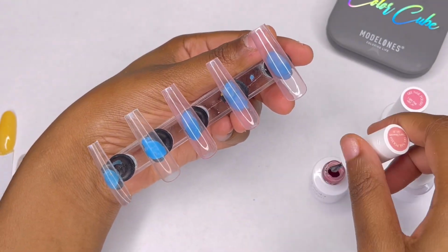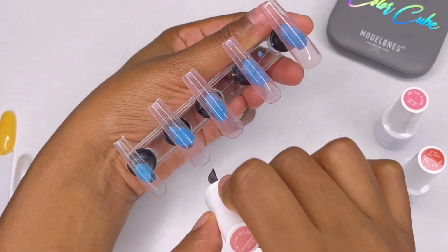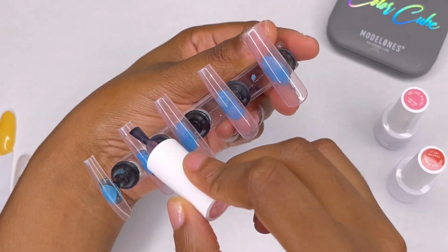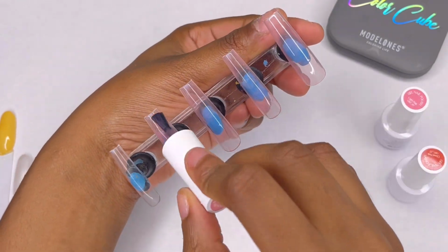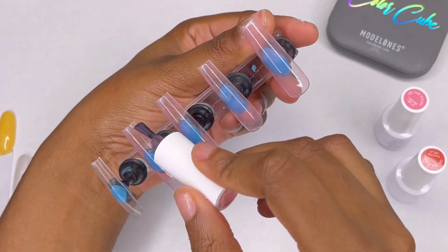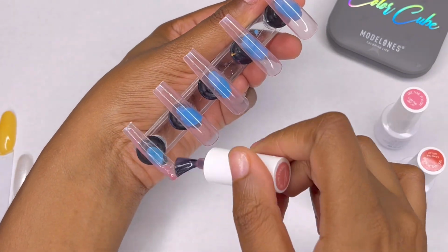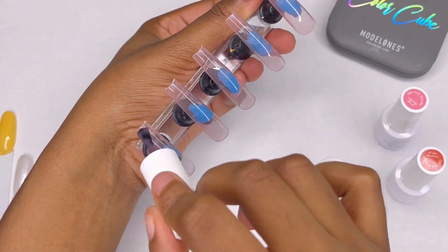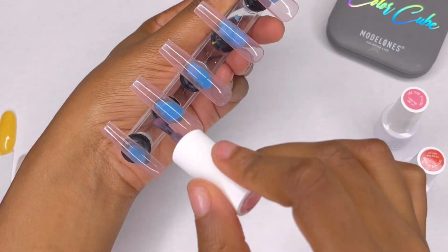I was trying to give like a fall vibe, so I really wanted the nude to match that. So that's why I love having a ton of different jelly colors, especially when they're like shades of pink and orange, because you can make so many different variations of base coats or nudes that you can use as your base for your French tip. So yeah, just gonna go in and do that, cure in between each coat, and then I'll check back in.